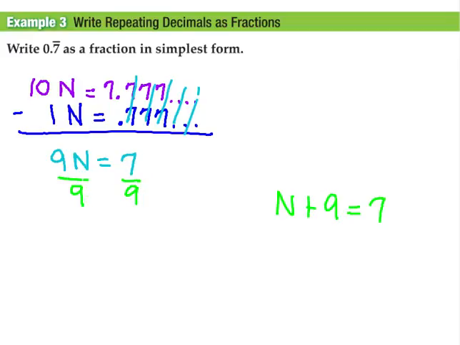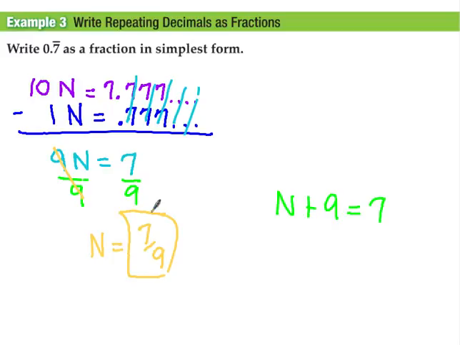On the left side, what ends up happening when you divide, that's gone. And on the right side, what are you left with for a fraction? What is it? Yeah, 7/9. That's a fraction in simplest form. You can't reduce that down. So if you were to, on your calculator, type in 7 divided by 9, you'll get 0.77777.